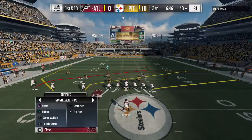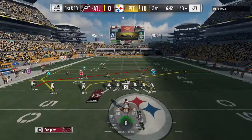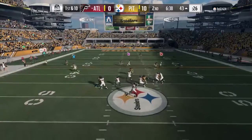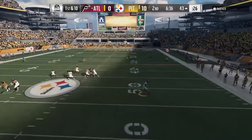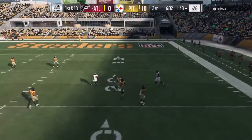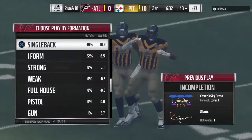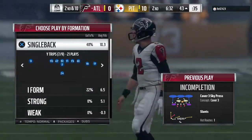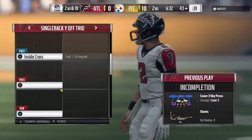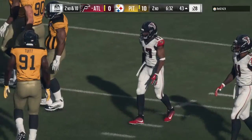How many times do we say in this game that speed kills, and it does it in so many different ways? In this case, you got a back who's quick and shifty. Can make moves, make people miss, but also gets to and through a hole before it can close down. That's some of the benefits of that speed, not just outrunning people in the secondary. And that led to a really nice game. When you see passes knocked down by those guys I call the frustrated fullbacks, the linebackers, you know that in their zone coverage, they were able to drop, see the ball thrown, and react to it very quickly.